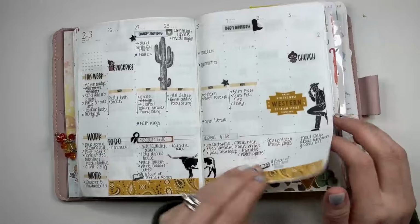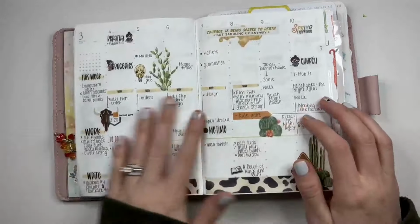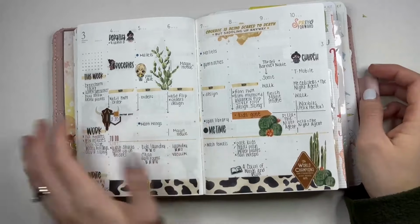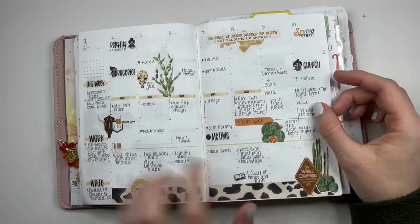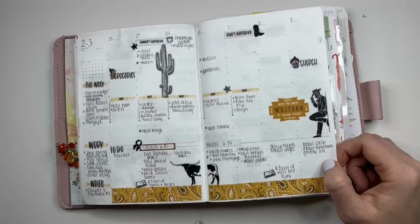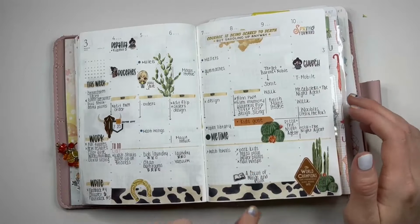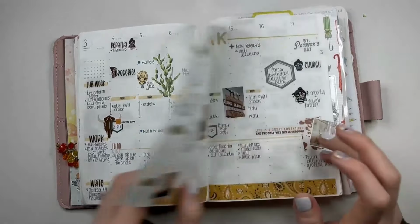Technically these are the first three days, and then this first full week, the kids were gone, so I wrote down memories and things that my husband and I did while they were gone, because it's fun to do. And I always put down books if I finished a book. Technically this was in February, but I finished A Court of Thorns and Roses. I finished A Court of Mist and Fury on the 2nd. On the 8th, I finished A Court of Wings and Ruin. I have a book journal, but it's kind of fun to see it in here too.